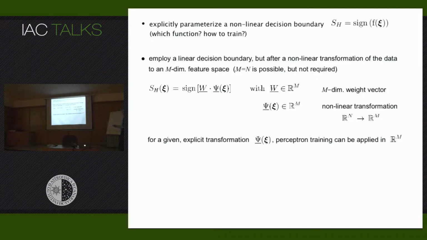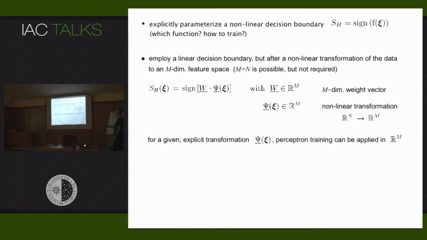We could also say, okay, forget about the perceptron. Let's define a threshold classifier which uses on the inside a nonlinear function. So instead of having the sign of the dot product as in the perceptron, a linear function, use some nonlinear function f. Great idea. But which function should we use? This opens so many options that we can choose from. That will be very hard unless we have an insight into the problem and we know that a quadratic function solves the problem. Then we are perfectly happy. Also, for general f, how do we come up with a reasonable training procedure? It's not that trivial.